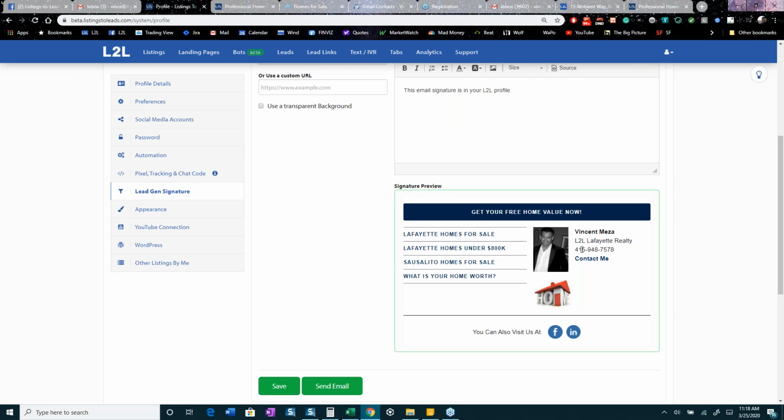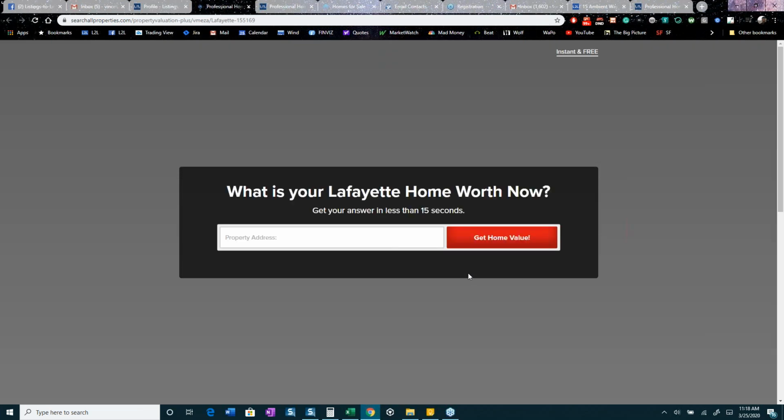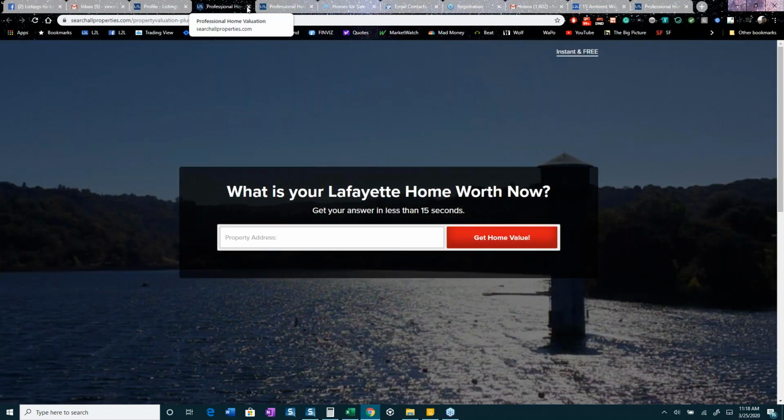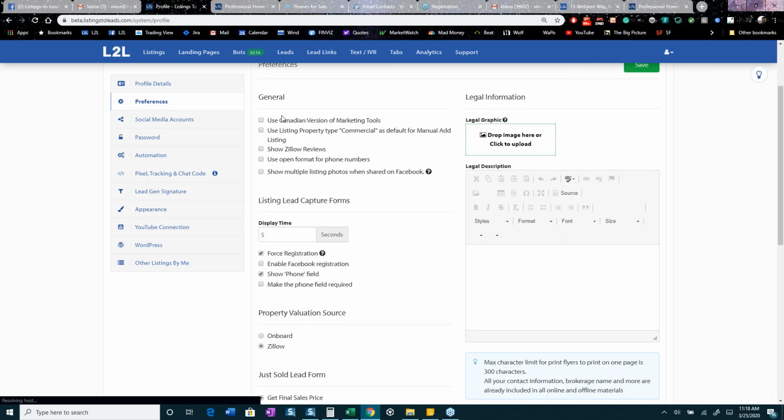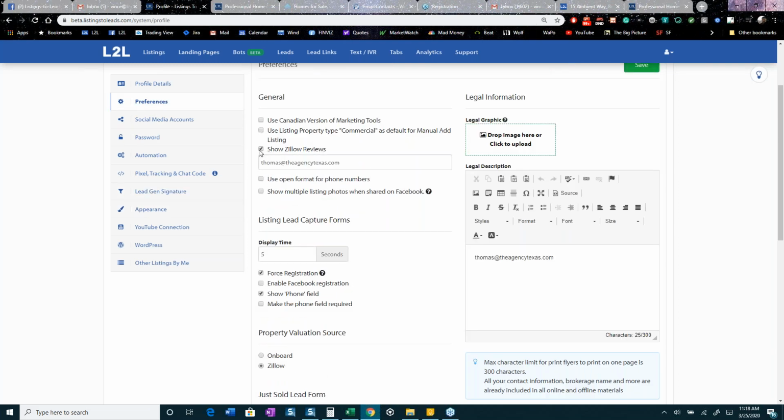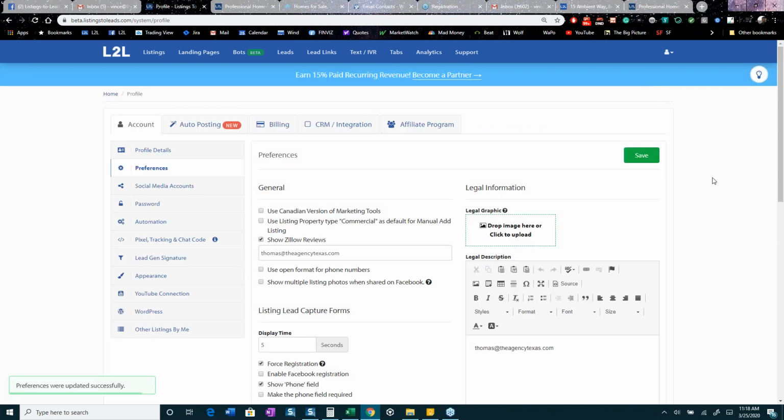It's a smartphone. It's designed to do that, but you can't do it in a lot of those slick looking things. Whereas all of these links and that phone number, you can click on them, right? You just click on it right there and bam, I'm off, looking at something that you want me to look at. So how do we control that? Well, first of all, I showed you on the profile that we can have our Zillow reviews, right? So you click that there, and there you go.